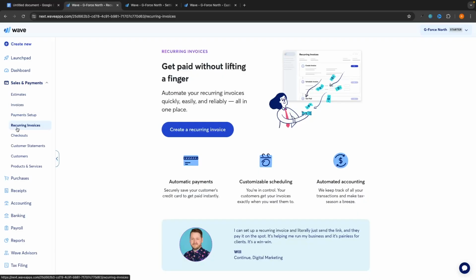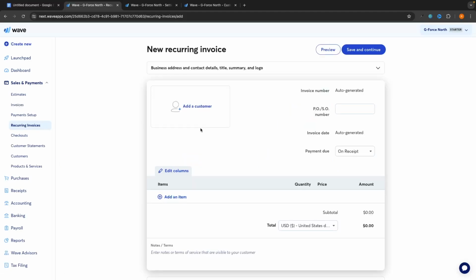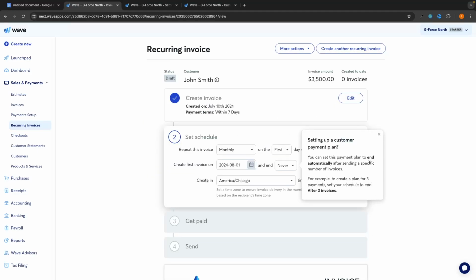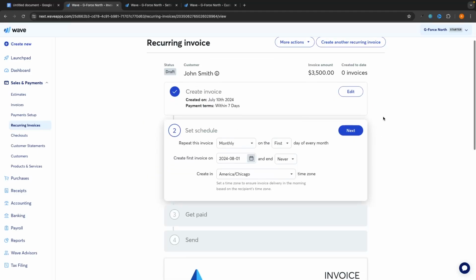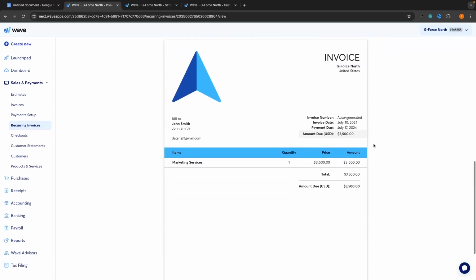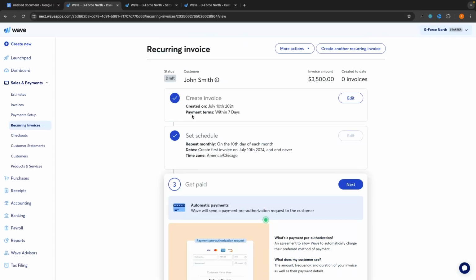We can also set up recurring invoices on this left-hand side. So I'm not going to go into crazy detail with this because we basically set this up in the same way where we just create the invoice right here. And the only difference is that at the end here, when we go through to this next screen, we can set a schedule for when we want to send this recurring invoice out. So we can choose to repeat this invoice. If this is created on the 10th, then I want to go for the 10th of every month. Then we can go through, send this just like normal, and that's how we can set up recurring invoices.